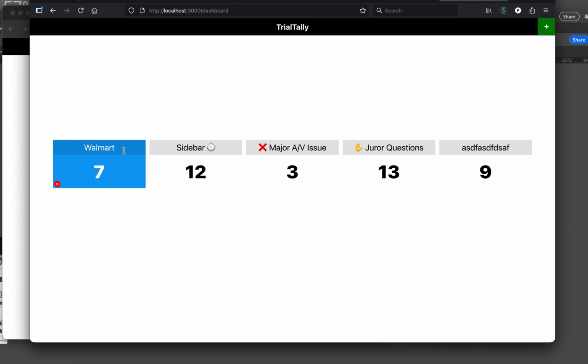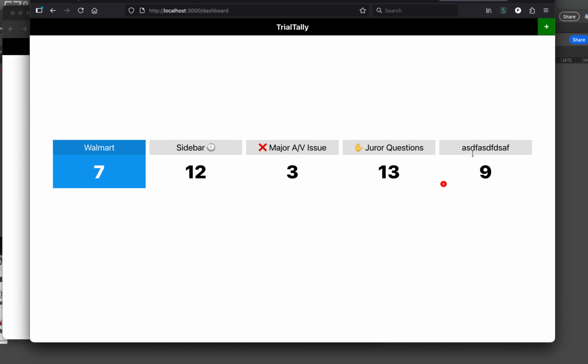So if we have a counter with the label Walmart, it's automatically going to get this blue styling. And by default, it's just the white and black styles. Oh, and these icons are just emojis. So if you want to insert an emoji, you can do that.